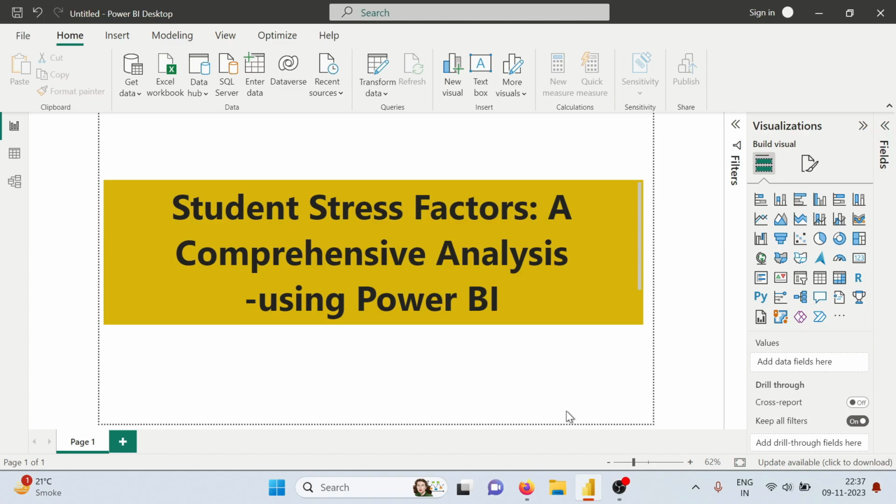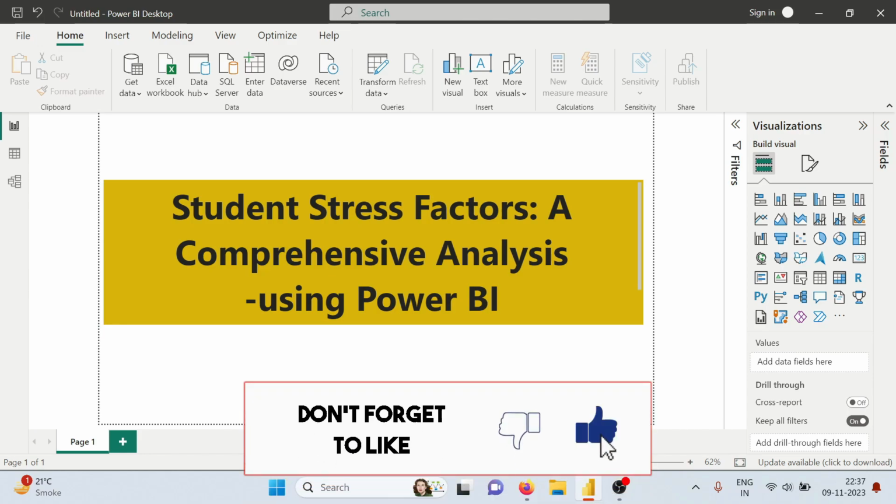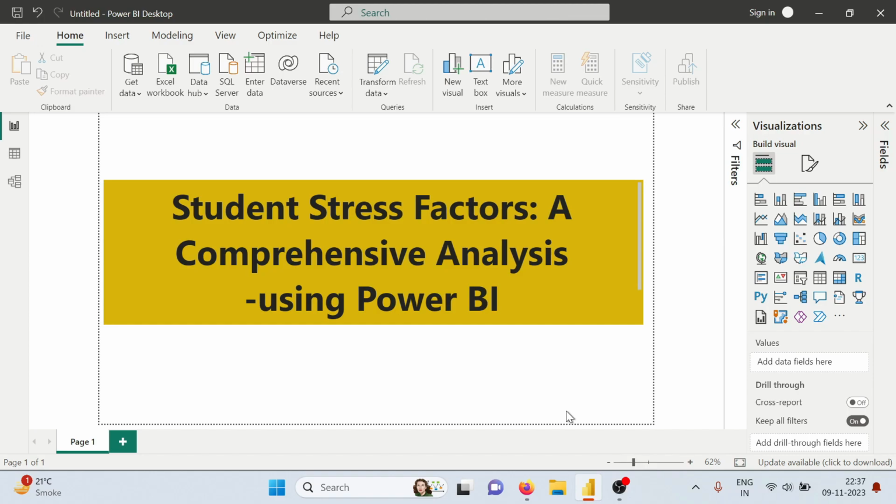In addition to these specific questions, we will also be looking for any general patterns or trends in the data. For example, we might ask which factor has the highest number of students reporting negative experience or conditions, which specific feature within each factor has the most significant impact on student stress. We'll also be doing some comparative analysis to see how the different factors relate to each other.